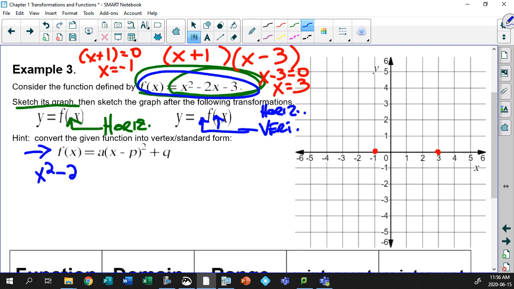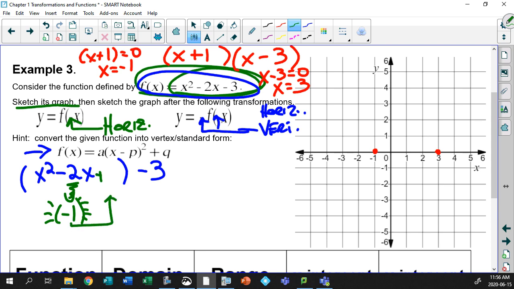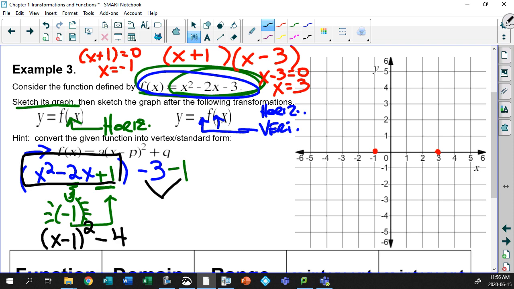X squared minus 2x. Remember, the one that doesn't cooperate is the one that you throw out of the house. There we go. Half of this becomes -1, and that's our magic number. Okay, square it, it becomes +1. If you add 1 here, you've got to subtract 1 there. Here we go. Now we can write this in beautiful form. We know that this is x minus 1, there's the perfect square, because after all, this expression is now a perfect square. You made it that way. -3 and -1 becomes -4. So there's your vertex at 1, -4.